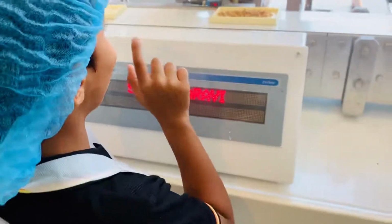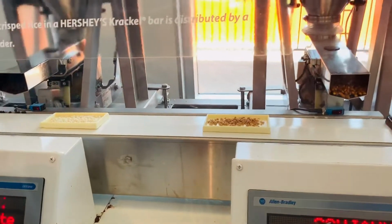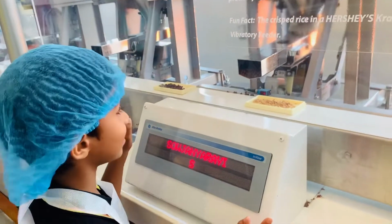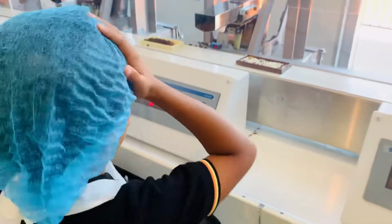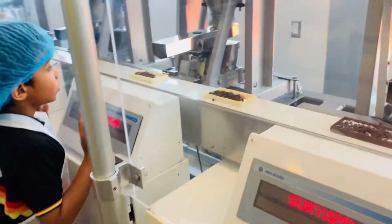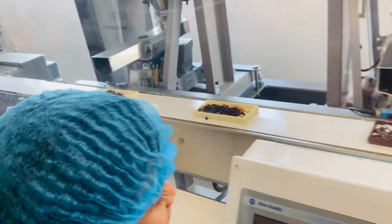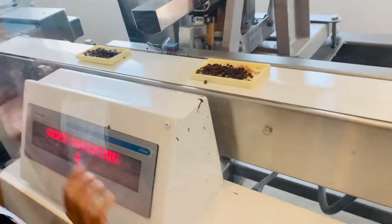What is that? Looks kind of silly. What is that? Oh, it's pretzels. Oh, chocolate chips. Those are the chocolate chips. Okay. My mom gets chocolate chips too. Chocolate chips. And then I'm going to get some chocolate chips. Yay. I don't know why they put sprinkles anyways. Okay. Now let's see. Now it is spreading chocolate cookie bits. Yummy. I love them.